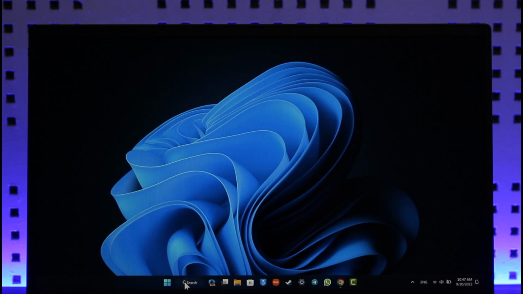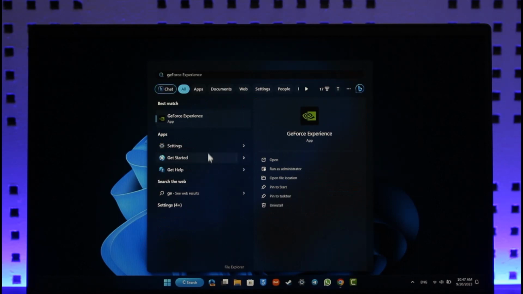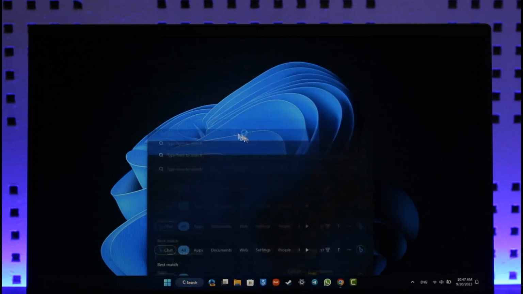If you use an Nvidia based laptop, automatically in the search menu you should already get an application called GeForce Experience. This will be the app that will already be pre-installed by default if you have Nvidia GeForce. Now just in case you don't have it, you can also download this manually. I'll make sure to drop a link below. Make sure to download and install this app and then open it up.